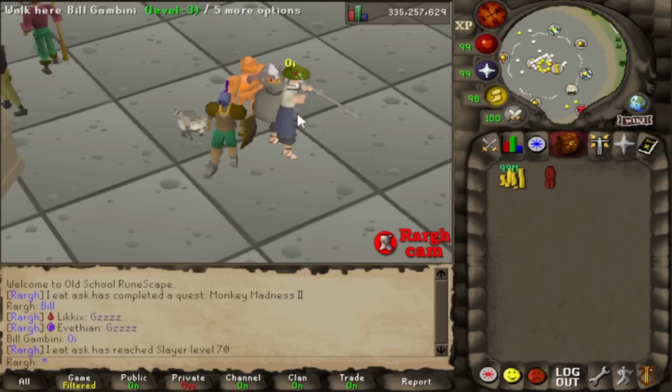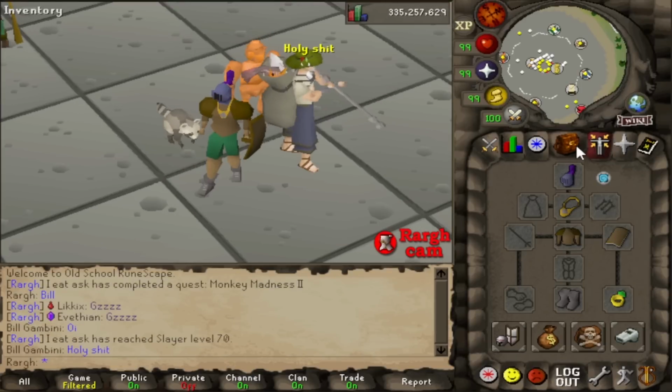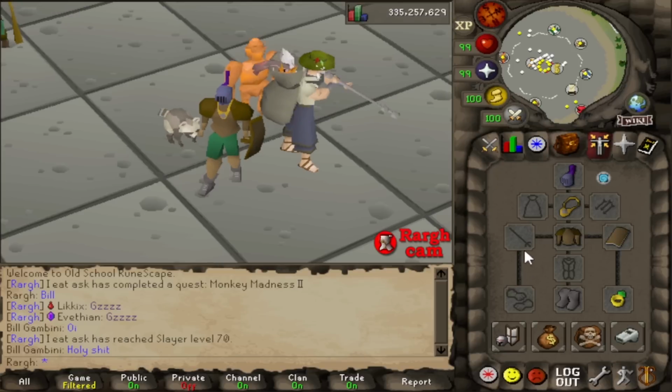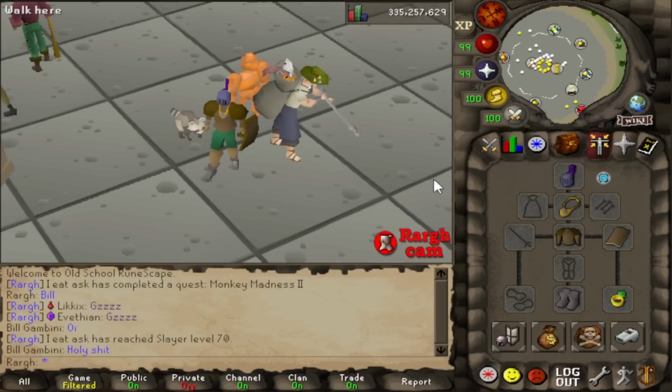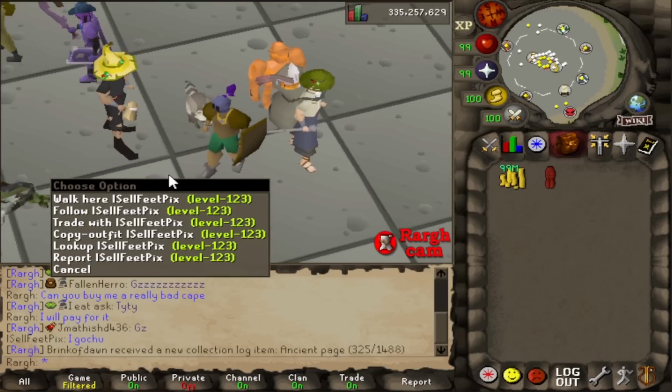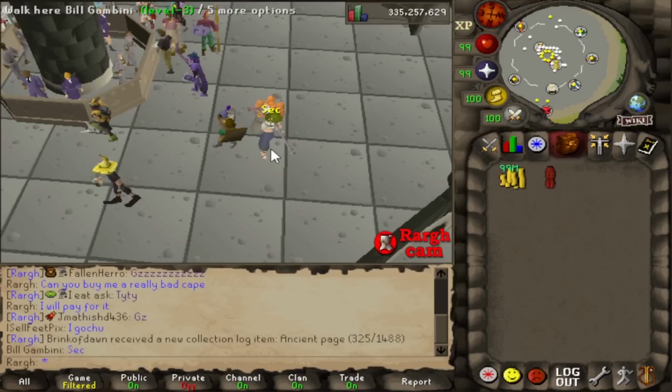Oh, we find a level 3, and he doesn't seem to be a bot. Oh my god, all level 3s are bots here. Oh god, he's gonna know who I am. Oh no. Okay, I guess we're gonna ask him for a cape slot. I got you. Oh my god, not you, not the 123! I'm not talking to you!